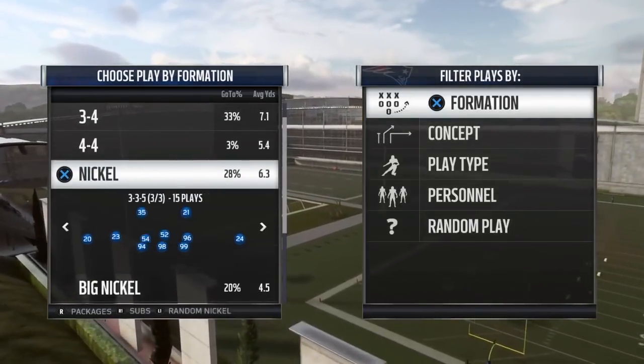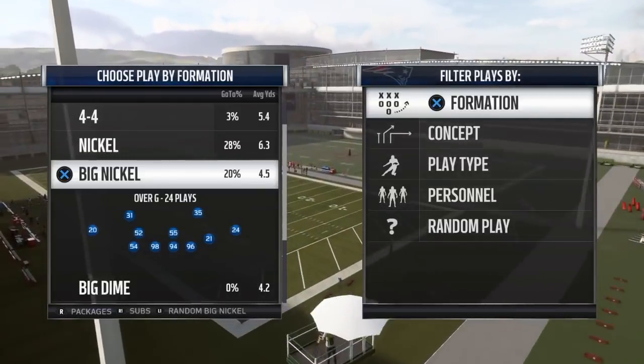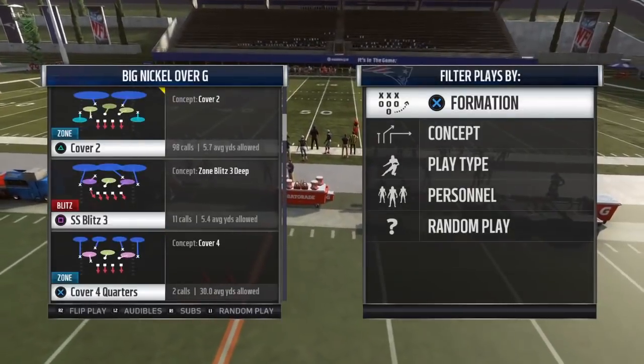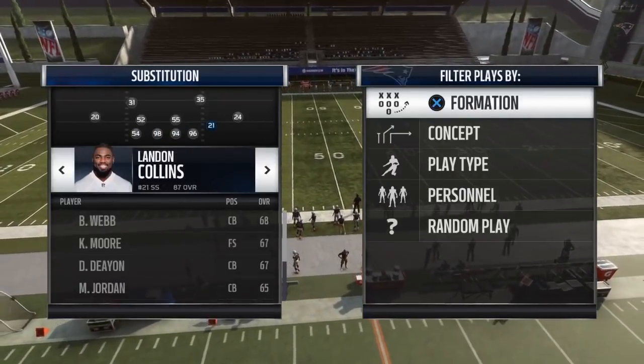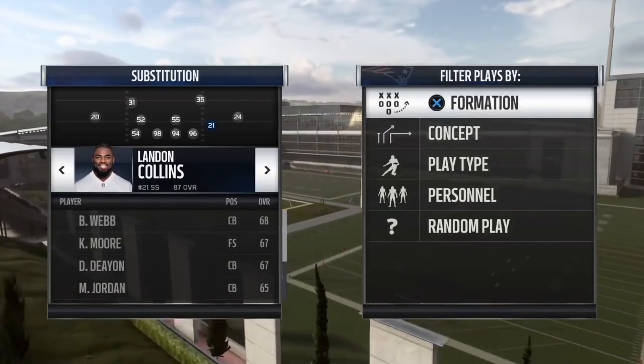But I normally run the Tampa 2 out of the 3-3-5, but I'm going to show you guys how to use it out of the nickel, big nickel over G, because everybody has this formation, and it's another reason why it's pretty good. So I'm going to jump in a cover 2, just some quick alignment things. This safety is going to be a user. Whoever this safety is on the box, he's going to be in the box. He's going to be a user.